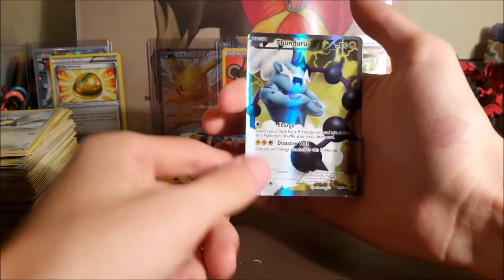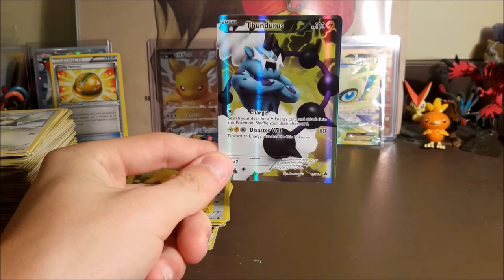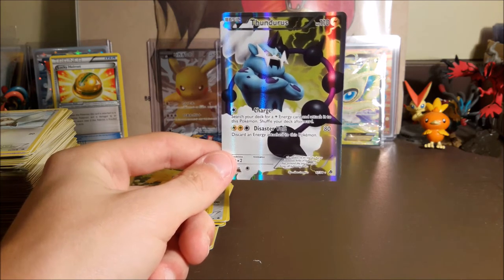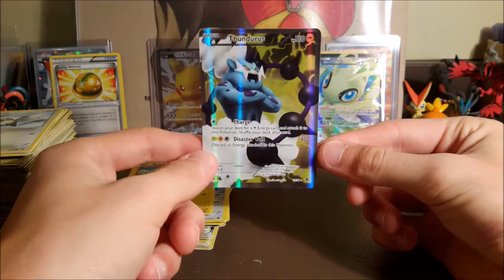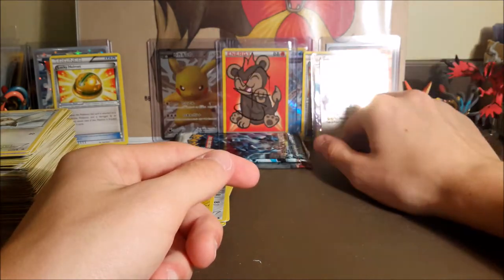Oh my gosh, we do! What the heck? Well, I wasn't actually expecting them to do it. We pulled a Full Art Thundurus. I think I have a few of these, but it's still really cool to actually pull one. I don't know if I've pulled any. That's pretty awesome. It is a white star, so definitely an ultra rare. So hook it back there with Celebi.